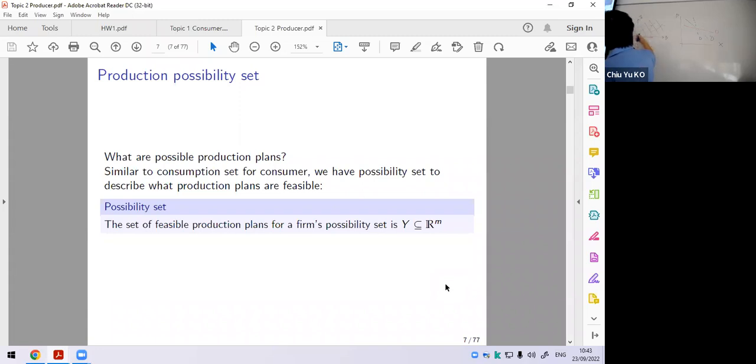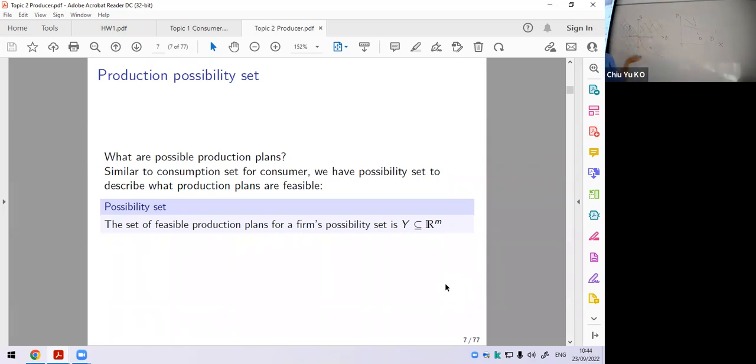Why? Because this is how much you consume, right? The maximum you can consume is this point. You cannot go further, right? So everything below is feasible. Same if you draw here, you would face this consumption here, and you would see something like that. So the red and the blue will be the feasible set.